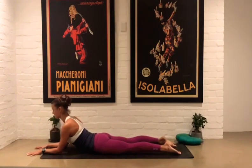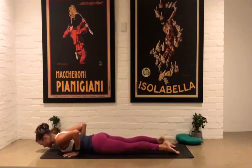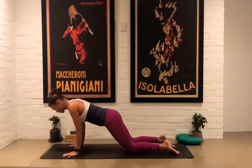Soft back bends. Press the toenails into the floor. Take another deep breath in. Nose to the floor. Exhale. Hands next to your rib cage. And then press yourself back to a tabletop.